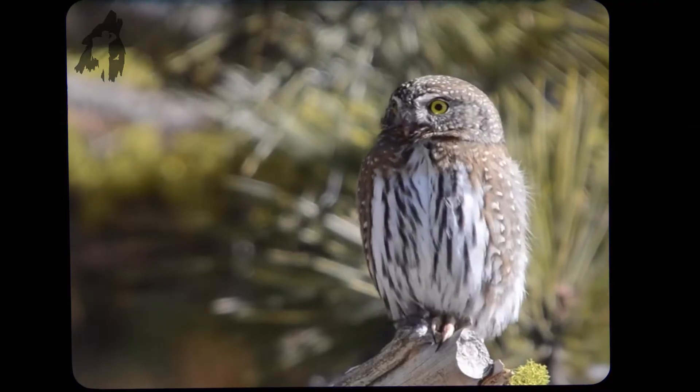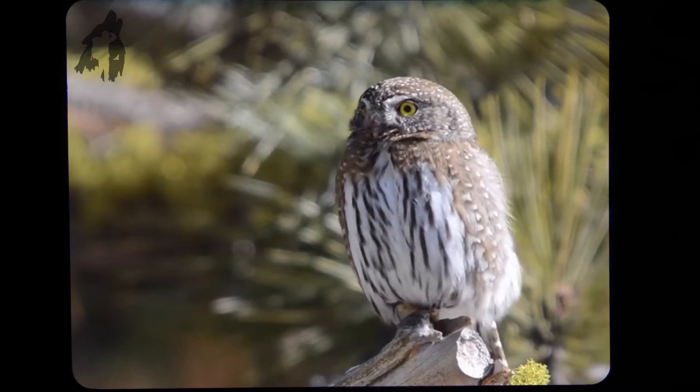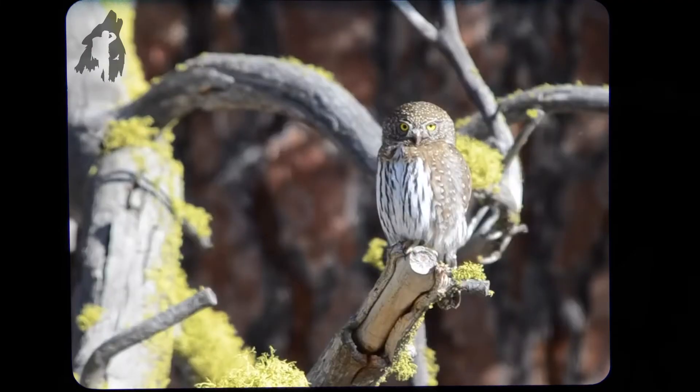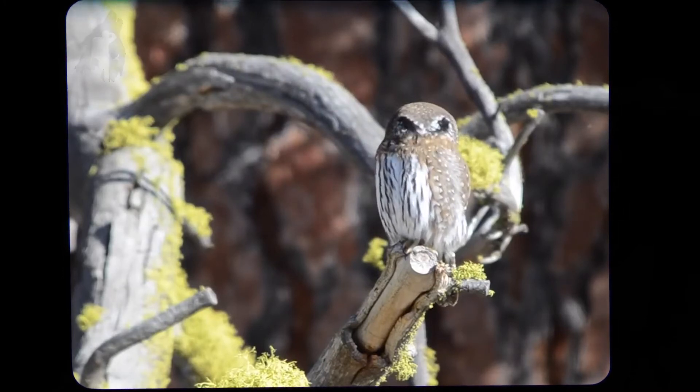What you'll notice when looking at pygmy owls, whether it's the ferruginous pygmy owl or this northern pygmy owl, is the size of their feet. They've got really big feet in proportion to a bird that's only about that big. They are incredible little birds — very voracious — just waiting for a little songbird or passerine to fly past, and then they'll jump off that perch and go out and grab it. Spectacular bird!